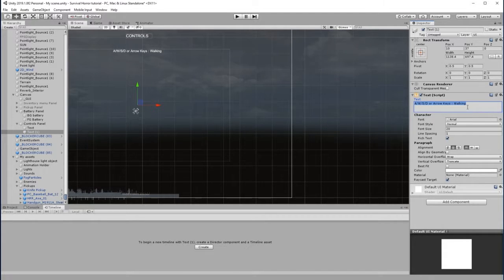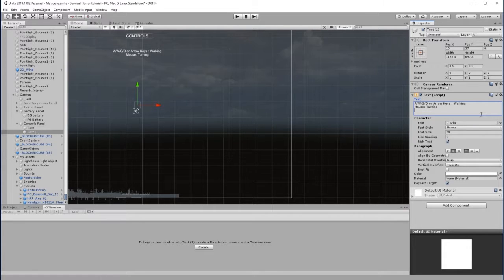So obviously WASD or arrow keys is walking, and then we'll put mouse is looking around, or should we say turning actually? Turning. Shift is running. Alright, or I might just put run.